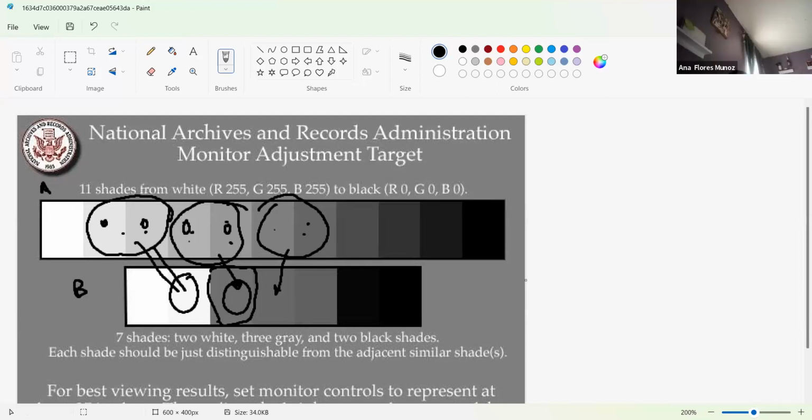Now please keep in mind that it is not only in grays and black and whites that you have contrast. Any color out there has different varieties of it. Let's say you want to paint a room in your house. You may go to Home Depot or any store where you can buy paint and say, well, I want to paint my room blue. You just tell them, I want to paint my room blue.